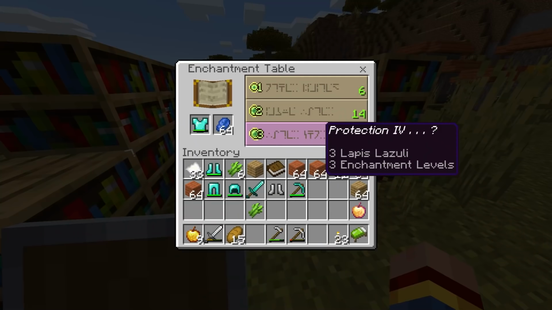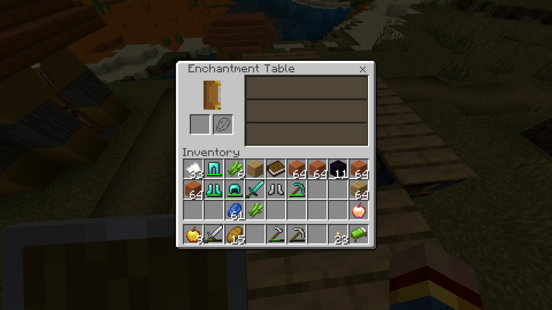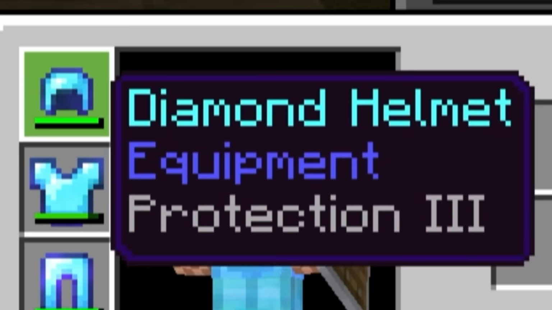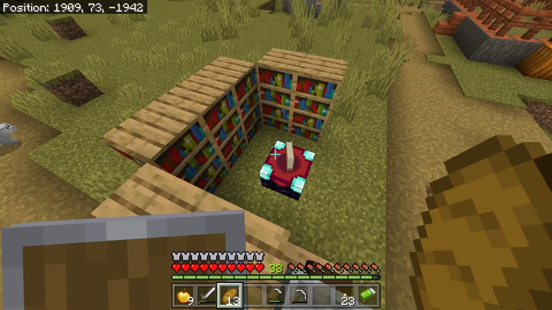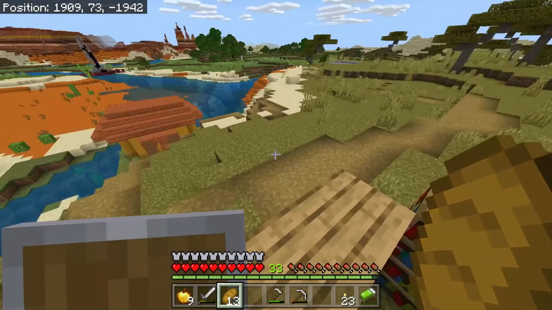Prot 4 on the chest plate. I'd be okay with taking protection 3, I might just take that. Yeah, I'll take it, why not? Protection 4 on the boots, that's good. Protection 3 on the helmet. So I have full protection 3 and protection 4 on me now. Looting 2? I could take that for now and then go get the skulls and then come back.